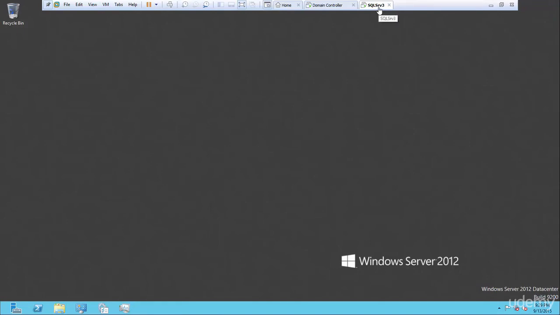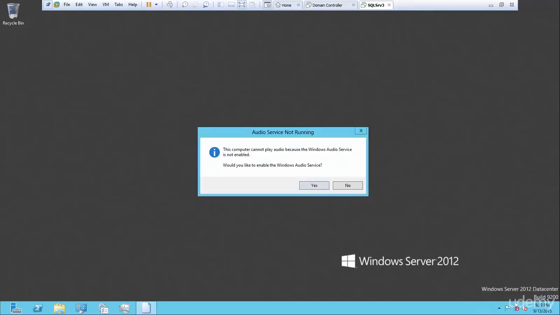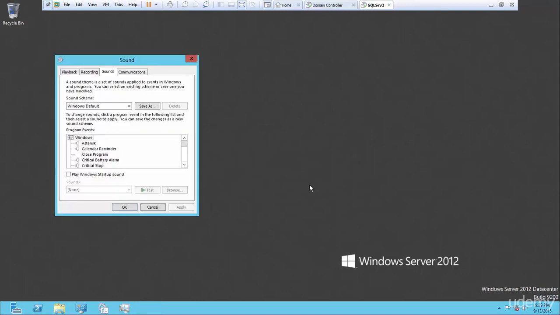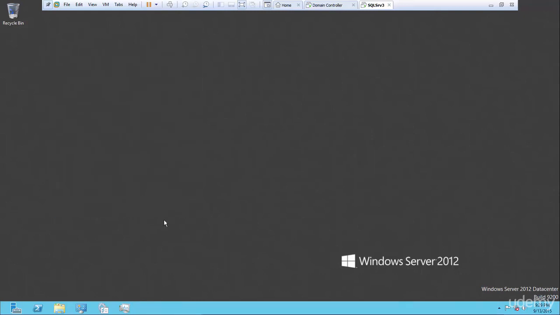So now if I turn this off, a couple of things we need to do first. This is, as I said, SQL Server 3, Windows 2012 operating system. You'll notice here there's no communication with the network, so we're going to change that, and that's the IP addressing. You'll also look at the volume here, no audio set. If you want to change it, you can. Just right-click Sounds, and it asks if you would like to enable it. If you want to do it, that's fine, and go OK here.